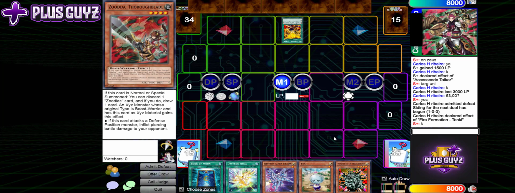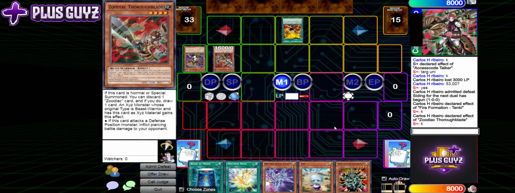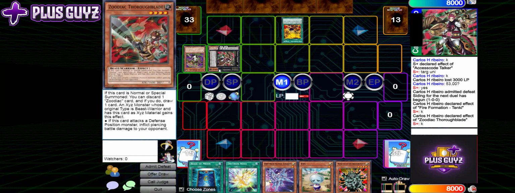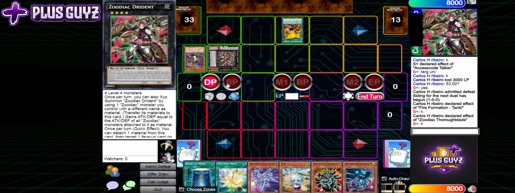But anyways, game two, this is game two. He's going to activate Tenki, get his Dural Blade, activate the Dural Blade, which is okay. Pitching a Whiptail, drawing a card. Fun fact, if you didn't know, these secondary effects of the Zoo monsters, they are mandatory. So if this was underneath this Trident, that's a mandatory effect. So even if your opponent attacks and doesn't even say effect, it's going to get banished.